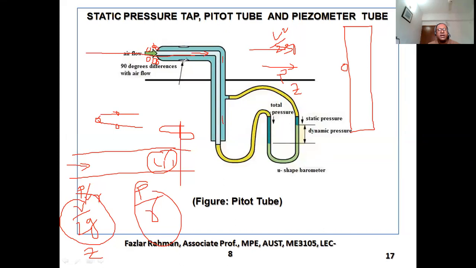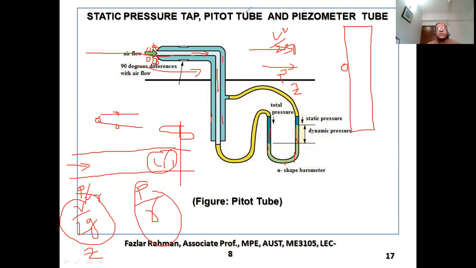So right over here, this pressure will be only static pressure because the fluid is still moving. So the pressure in this tube and the middle tube is not the same. So if you attach a tube to the outside tube and to the middle tube, and then you put some manometric fluid, then you apply some formula. You can measure the velocity of the fluid. Okay.